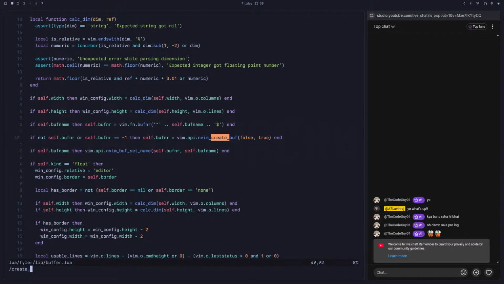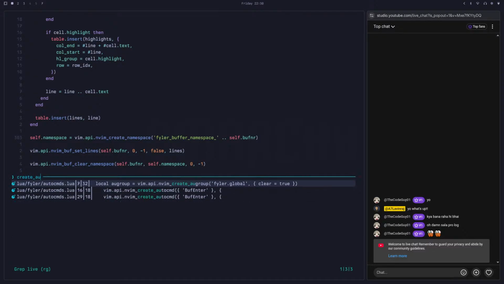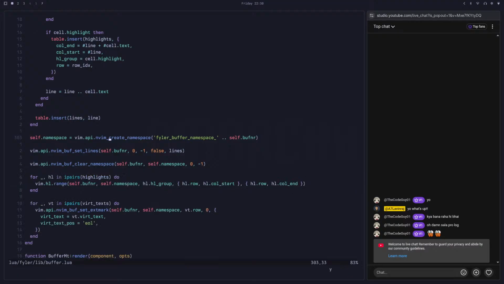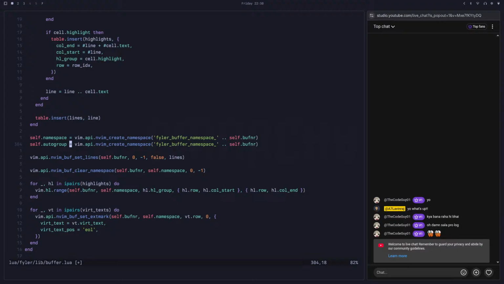Create namespace, but we don't have auto groups. Oh, well, that's a shame. Create all group. Yeah, we don't have anything like that. So let's create auto group, something like this.